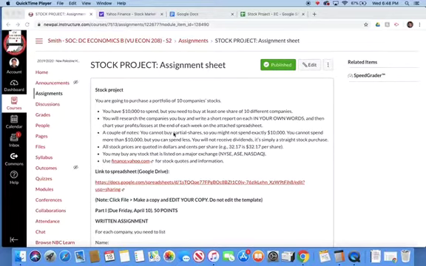I've had a couple of questions via email about the stock project, and this is usually one I like to walk you through in class, and obviously, thanks to some unforeseen circumstances, we're not able to do that this time, but I can still try to walk you through it. And if you have questions, use the discussion board feature on Canvas. I'll try to get to those as quickly as possible.